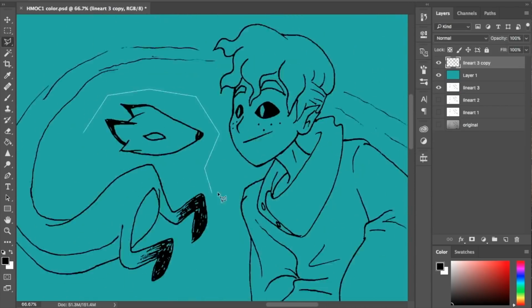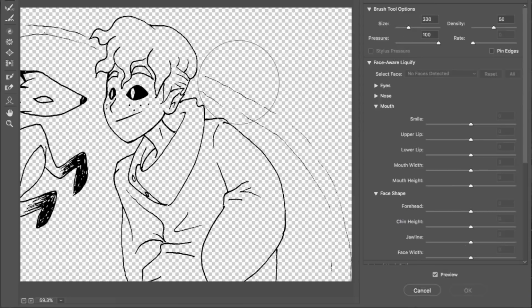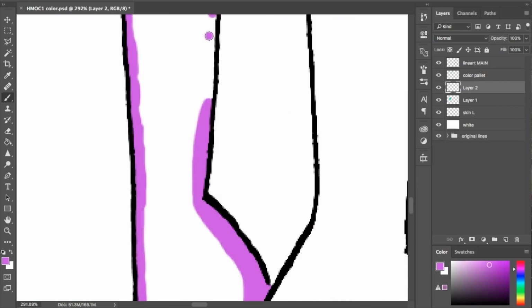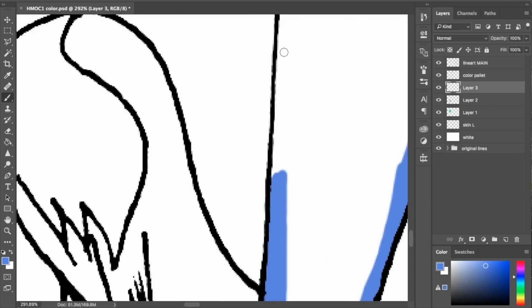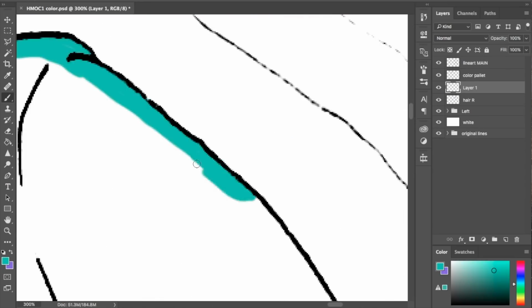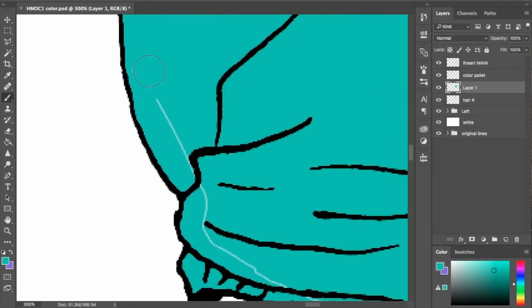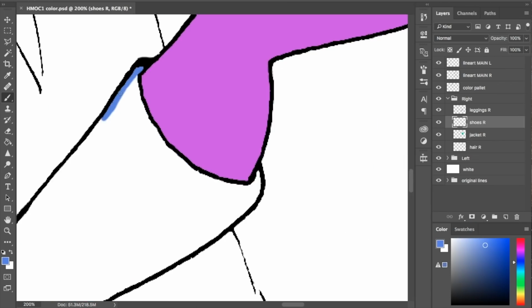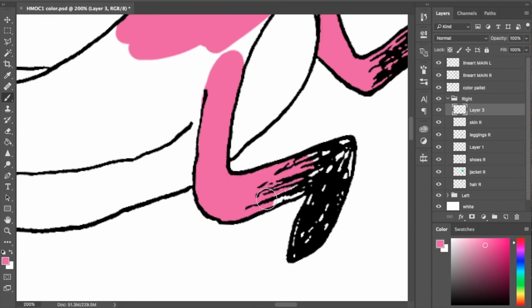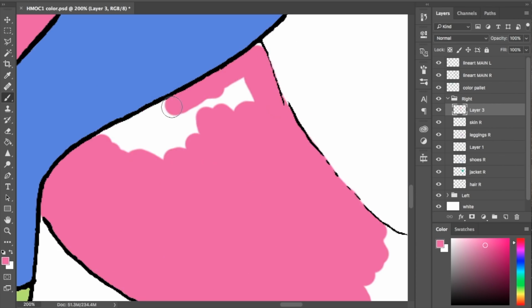When that is done, I go ahead and grab a bunch of random highly saturated colors and I start defining the color area so that I can have a layer for each color. Whatever color it is really doesn't matter because it's kind of just a placeholder color. Honestly, I think the main reason that artists do this is so they can just organize layers in Photoshop, because defining the color area is kind of just manual labor when it comes to art, and actually choosing your color palette is something you can do afterwards.